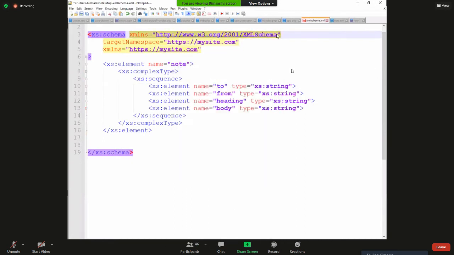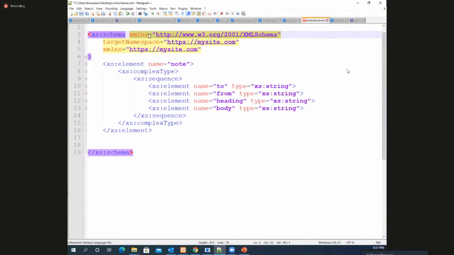But since we are using some other namespace from some other provider, right? Since we are using a data type from someone else, to avoid confusion we use our prefix here, right?